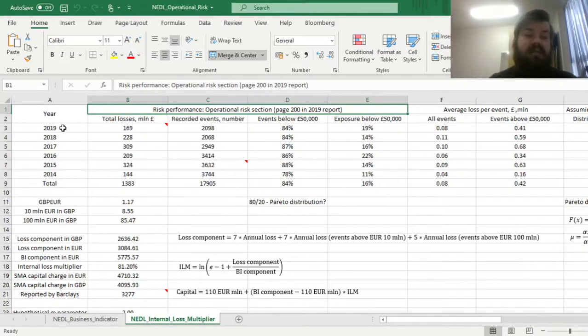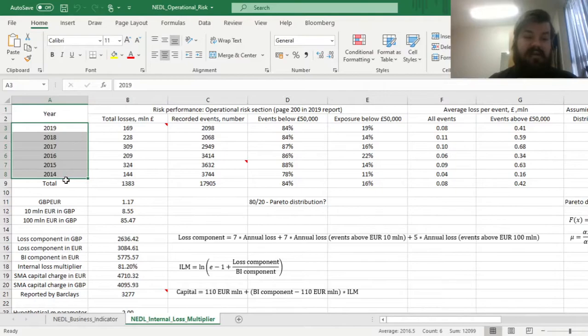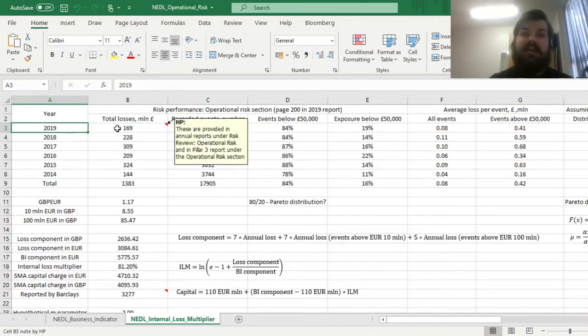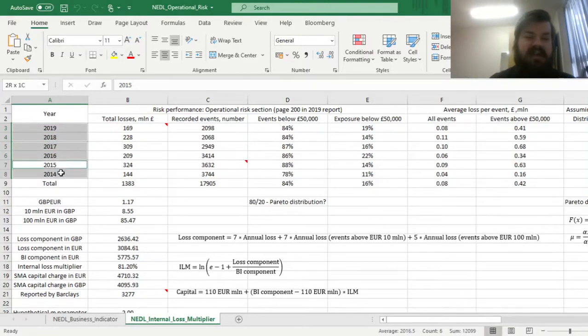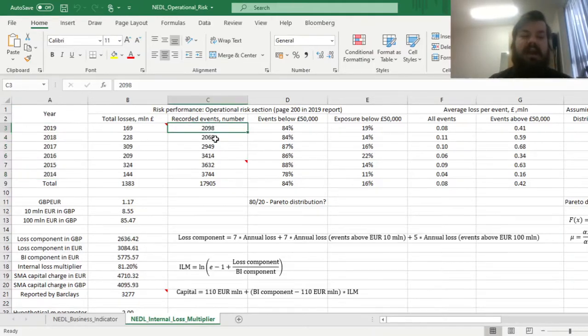And here we see that we have got it for 6 years, from 2014 up to 2019. So we actually had to survey quite a lot of various reports, as one report typically covers figures from this year and the previous year. So actually you can go to 3 reports, 2019, 2017, and 2015, and get data for 6 years straight away. Another caveat is that the number of events only started to be recorded from 2016. Before that, what Barclays reported is just the rate of increase or decrease of operational risk events, so the number of loss events they keep track of.